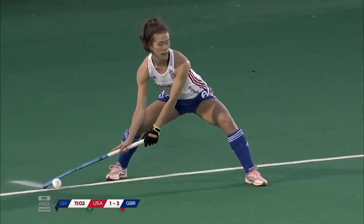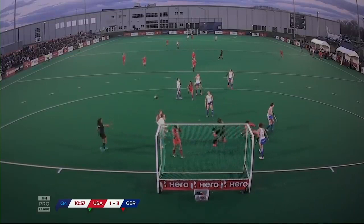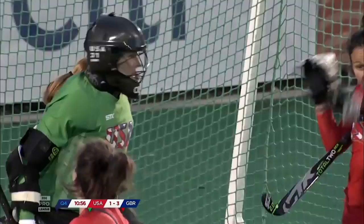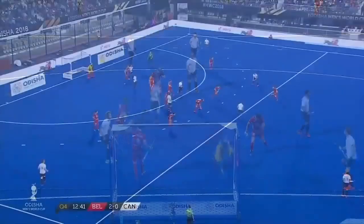Second quarter here for Great Britain. To the top of the battery. Here's the sweep inside! Bing just gets the stick on that! What another stop there by Kelsey Bing! And a routine save on a drag flick for Kelsey Bing. Ansley gets a good grip of it towards the inserter, and Kelsey Bing makes a nice save.